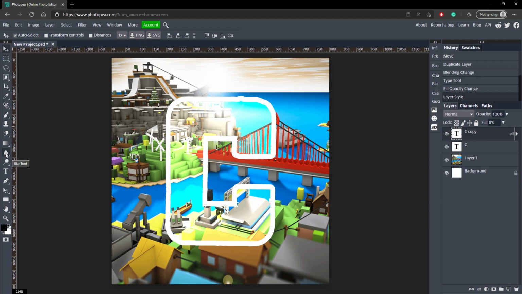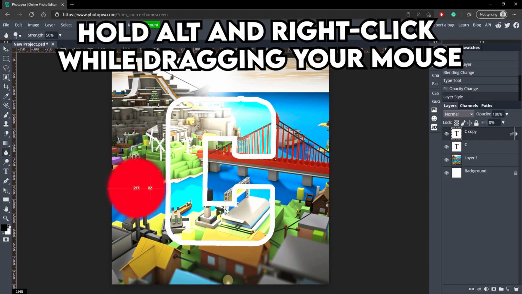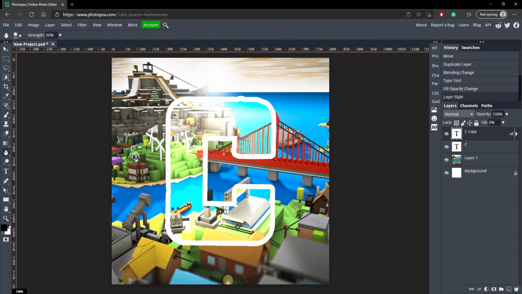So click on your blur tool over here on the left side. If you hold Alt and hold right click and drag your mouse, you can adjust the size like that. So make it big enough to fit in most areas, and you can just shrink it when you get to smaller areas. So up here, change the strength to about 50. Oh yeah, make sure you're on your background layer. So click on your background layer when you do this. And just start holding left click and dragging your mouse around the parts that aren't blurred. But stay away from the inside of the text because we want to keep that how it is.